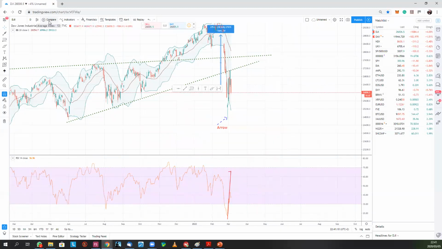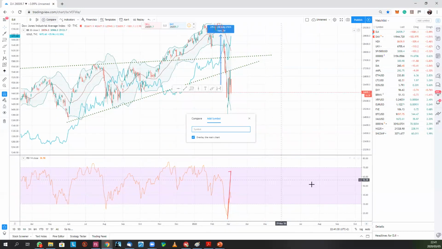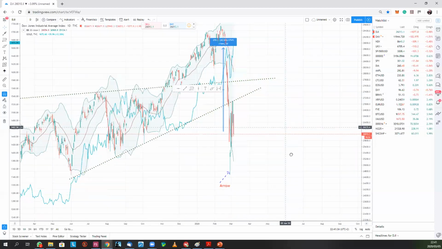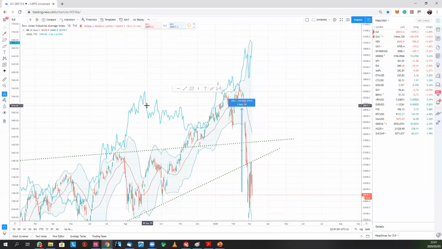You can compare your markets. I can say, all right, I want to see, let's say, the gold price compared to the Dow Jones. Let's just get rid of this RSI. So you see the gold price has gone up together with the Dow Jones, but it has actually gone further up. So in some places, it actually did the opposite of what the Dow Jones was doing. All right, so you can layer other charts over there just to see how they compare to each other. It's like when you do Litecoin to Bitcoin, or you do gold to silver, you can see a lot of similarities between the graphs. Great.